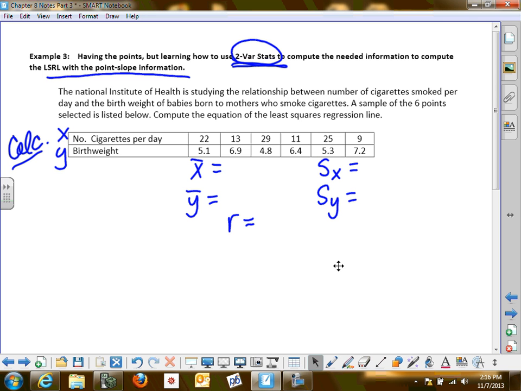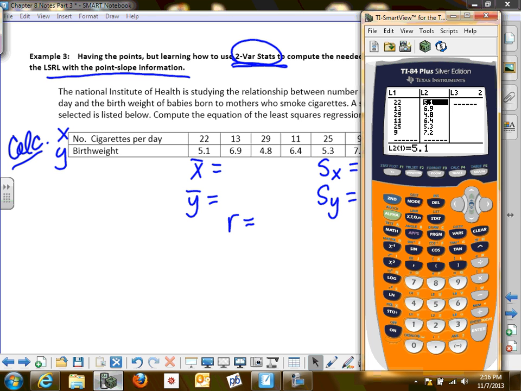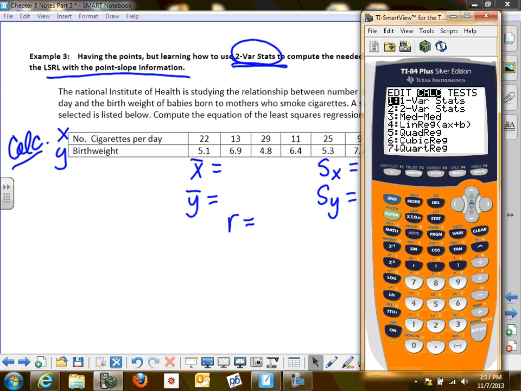Okay, so now that you have this data in your calculator, we want to compute the two-variable stats. Let's go to STAT over to CALC. And let's look at this menu. We've done several things in this menu. Number one, we used it when we just had one variable, and we were getting the information, say, for the 5-number summary for our box plots, or it also gave us standard deviation and mean and all that kind of stuff. Well, two-variable stats is basically going to do the same thing, but two at a time.